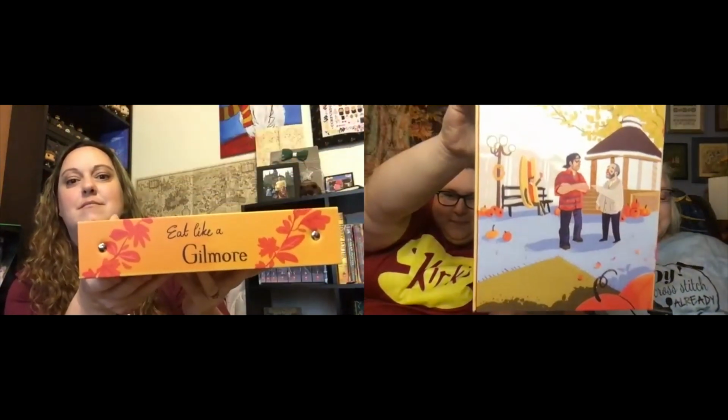Okay, Katie. I'm going to do the book. This is a Gilmore recipe binder designed by Heather Gretton Art. Store your Stars Hollow recipe card collection safely in this exclusive recipe binder. Heather did an amazing job. I still need to send her a binder actually because it turned out so well. I can't wait for her to see it. She created this little pattern that you can see on the edge there, and it's also on the inside. And then she did all of this beautiful artwork on the cover.